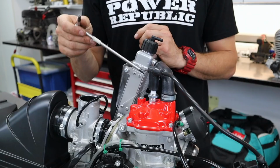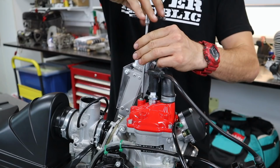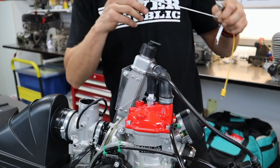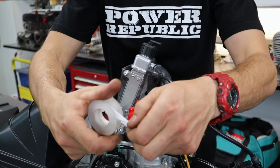So the first thing you're going to want to do is remove this water jacket plug. That just comes standard from the Rotax factory. And then we're going to be running a water temperature sensor, and to stop that from leaking, what you do is you get a little bit of Teflon tape here, this is all plumber's tape, and wrap it around here.